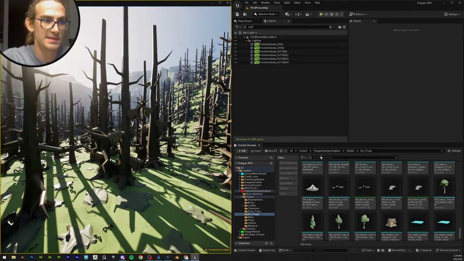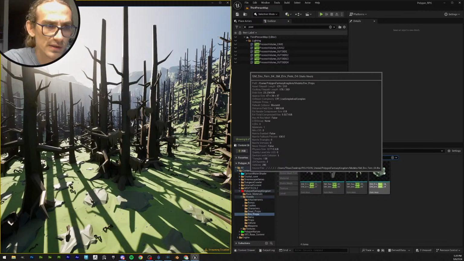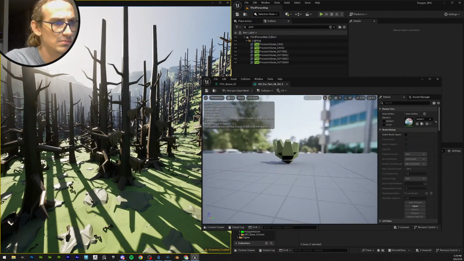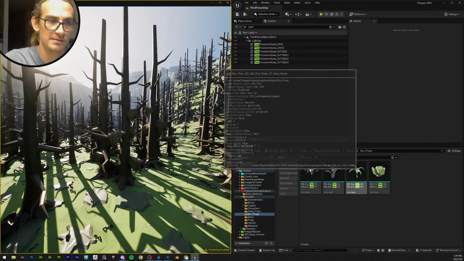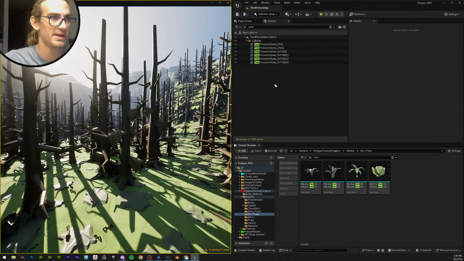I guess the ferns are super nice. Let's add the fern. And what is this? SM environment fern. This fern looks a little blocky. Maybe it's another style. I like these three, not that one that much. So let's add these three to the PCG graph.